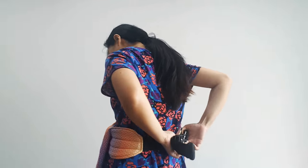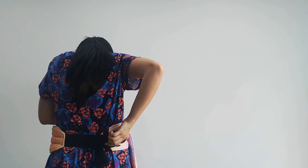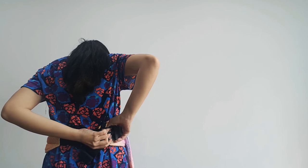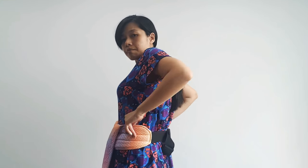Okay, so this is how I'm going to wear it. I will recommend you to wear it also. Firstly, we will wear the waist belt. Slot it into the rubber for security before you buckle. So this is actually slightly above my hips, yeah, for best comfort.